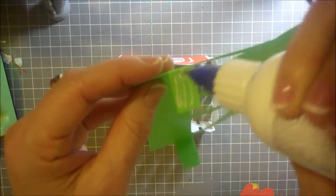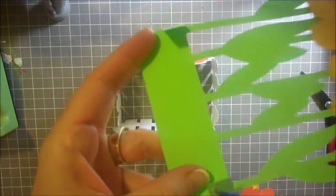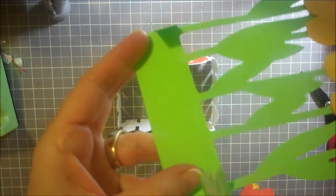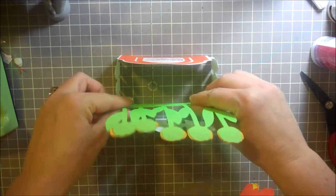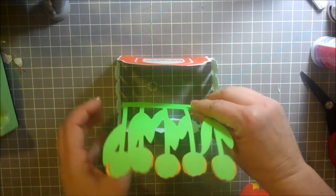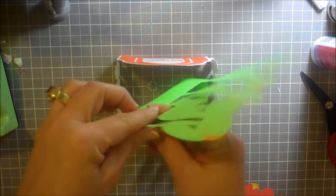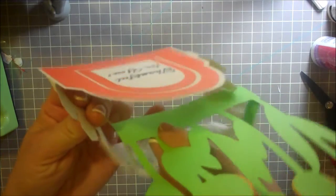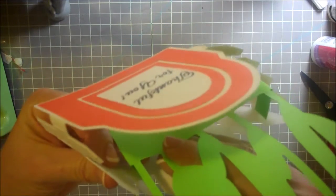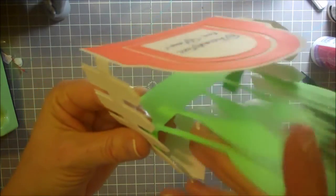I'm taking these little tabs and I'm folding them forward. In her little video, she said to line it up here, and it lines up with this line that's in here. So let's see if I can do this. And you have to keep it flush against the box, and line it up with this line that's right here. So that looks good there.